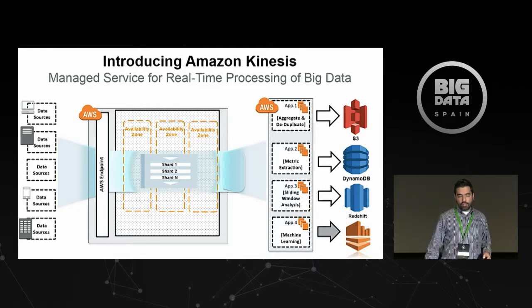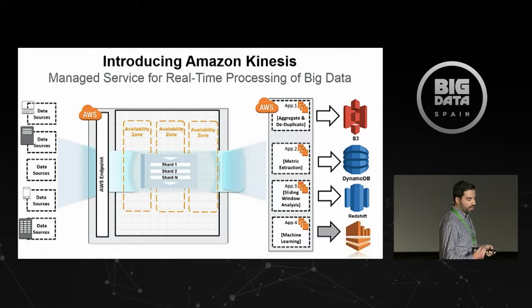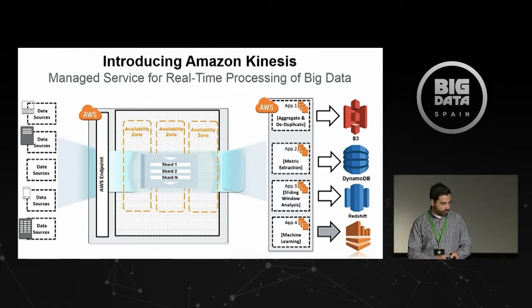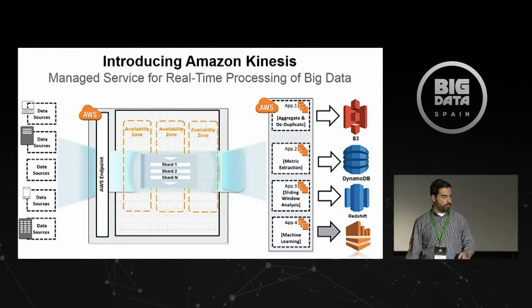And you can see an example here where you have one application doing the deduplication of data, perhaps storing it on S3 as a result. Or you might be extracting specific metrics, creating alarms, or storing those in a dashboard on DynamoDB so that you can see what is happening now, what are the top URLs that are visited in a particular website, for example. Or you can kind of simulate MapReduce, but for real-time data, by using sliding windows and doing analytics on those. Or you could use things like machine learning. You can still use MapReduce on top of events that come through Kinesis.